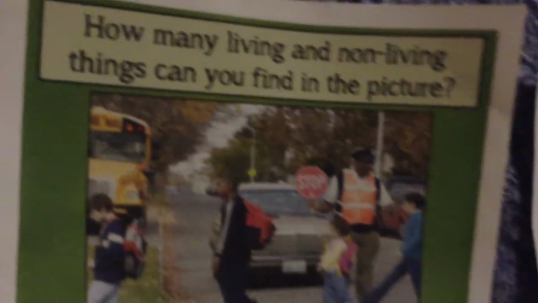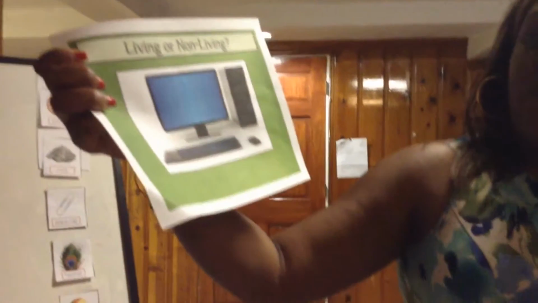We also had familiar items throughout the classroom, and had opportunities for the kids to see those familiar items, such as a computer, a crossing guard, a school bus, and continue talking about whether these items are living or non-living. An item such as a computer is something she's familiar with, and even after the lesson is over, she can always see this item and state whether it is a living or non-living thing. As I stated, her teddy bear as well.